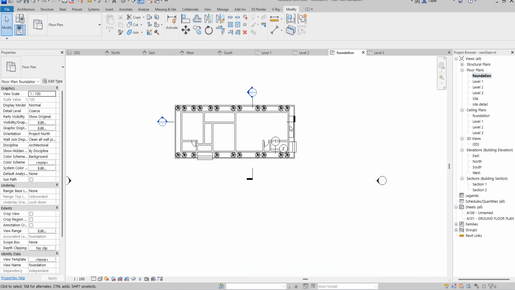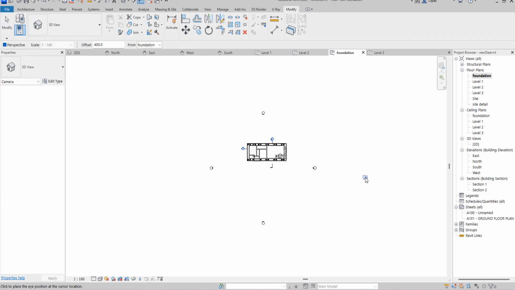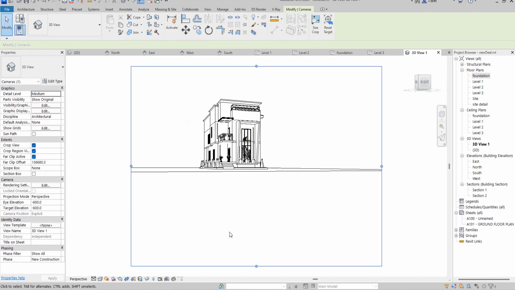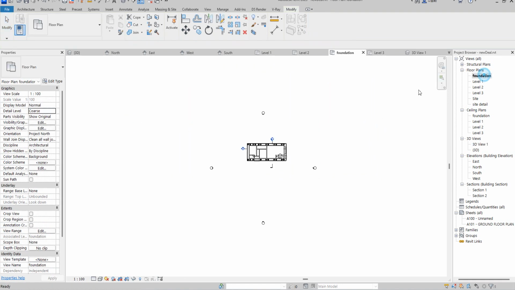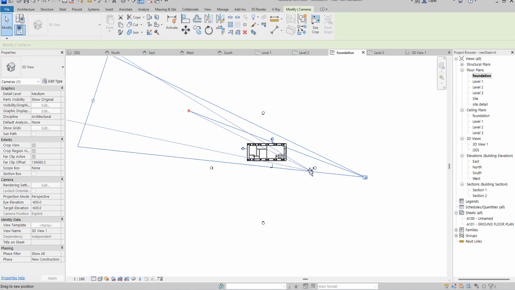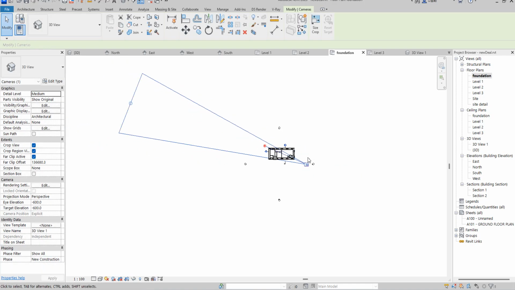So at this level now, let me just quickly snap a quick camera and I will see what we look like. So from here, I will snap here. See, snap camera. So I have the camera here. I'm going to save from here and then click here. So to me, it's too far. So I need to drag it a little bit close. So drag this backward. Go to that far clip to check what you need to check.